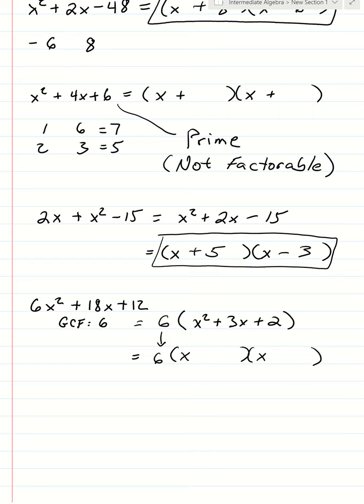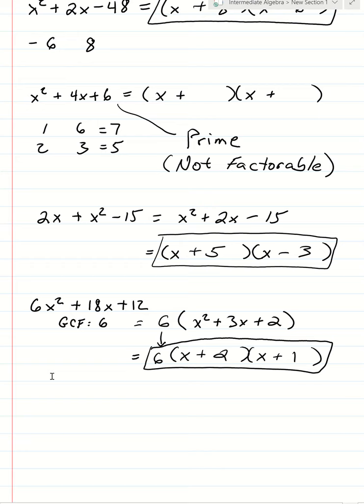What do we know about the signs that we're going to have to put inside the parentheses? Well, the fact that it's a plus 2 means it's going to be the same sign. What sign do we have to use? Well, that's when I look in front of the linear term, and so it's going to be the same sign. I need 2 positive numbers. So let's throw that in. Finally now, we need 2 numbers that multiply to 2 and add up to 3. So let's go with the only 2 numbers that we have, 2 and 1. So the fully factored form of that polynomial is the number 6 times x plus 2 times x plus 1.